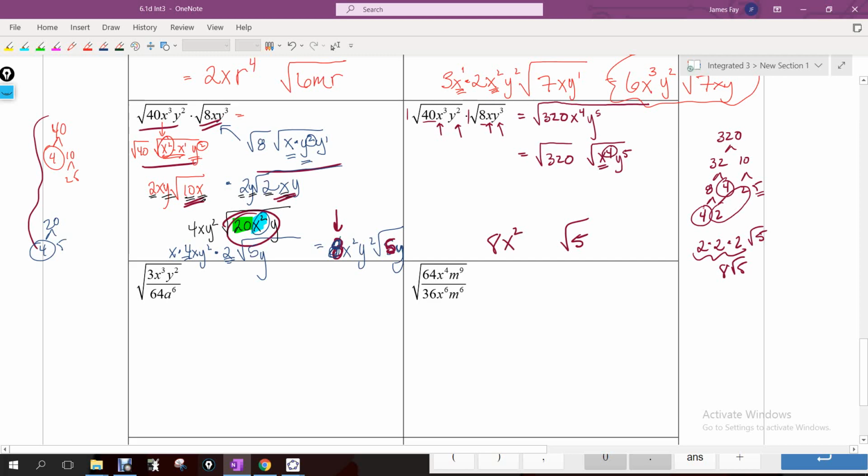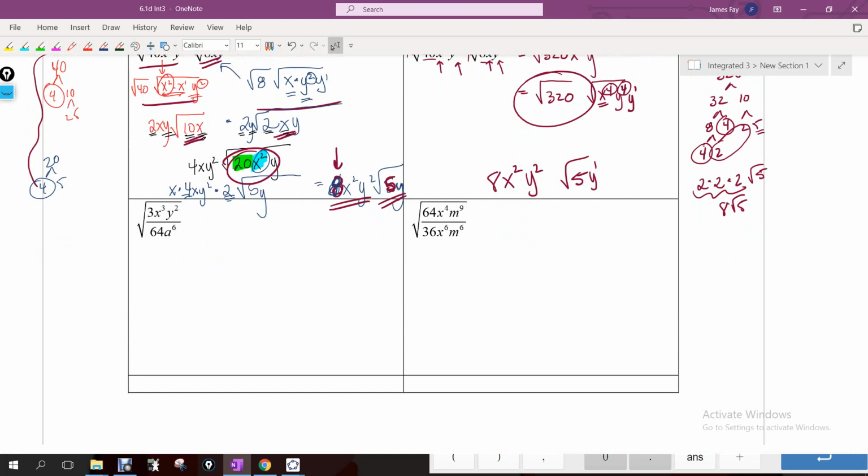And y to the fifth, remember y to the fifth can be rewritten as y to the fourth times y to the first. Now that's an even power, so take half of it and it comes out in front. And y to the first is odd, it's first power, so it stays underneath. And you see we get 8x squared y squared, exactly what we had there, root 5y, exactly what we had there. I think this route's faster, but like I said, the cost of it is you're going to be simplifying generally larger radicands that are numerical like that.